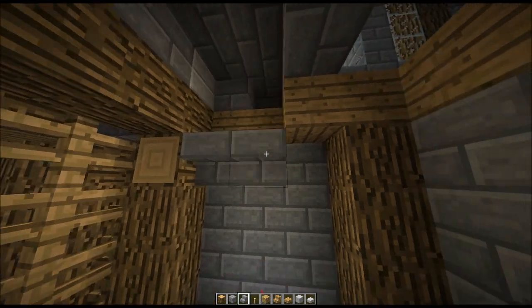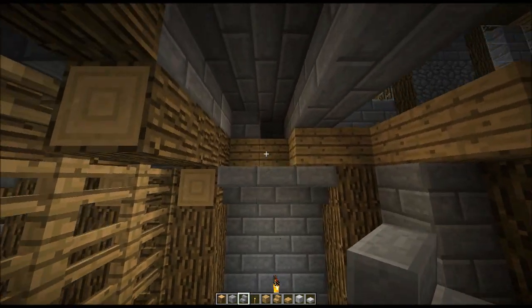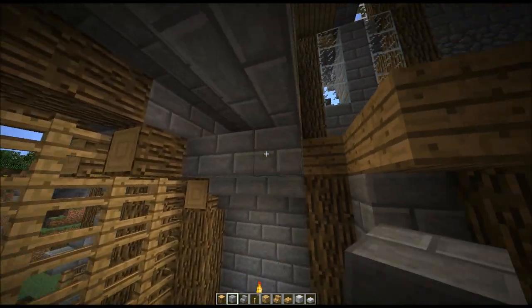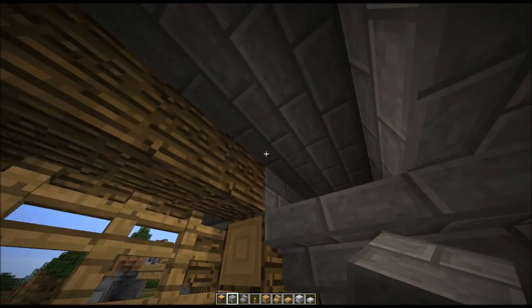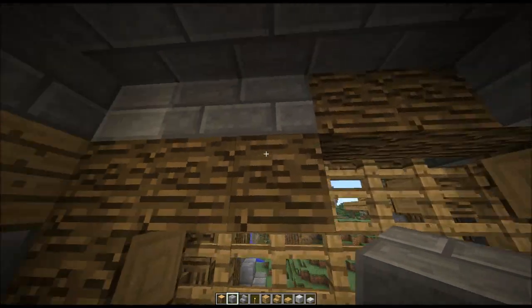Okay, now to make this entrance hall look a little bit prettier, first of all what you want to do is to take stairs and place them upside down here, then a row of regular blocks in front of it, another row of stairs, row of blocks, and that's it.